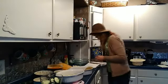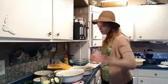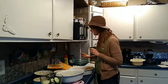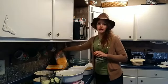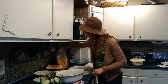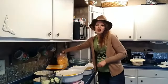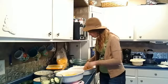Then it says, layer in an oven-safe dish zucchini and half of your cheese. So I'm going to make this a 3-layer lasagna enchilada. Since I'm multiplying this times 3, I'm going to do 2 ounces of cheese, which is half my protein and my full fat for 1 serving. So I'm going to zero the scale. We're going to do 2 ounces cheese. This is very cheesy. All right, so we got 2 ounces. Then I'm going to do a small handful, about the same size as what I did for the guys. Put some of that in there. Spread it out nice.